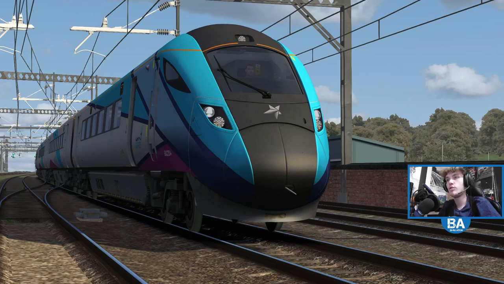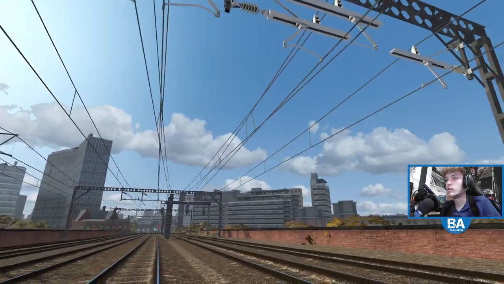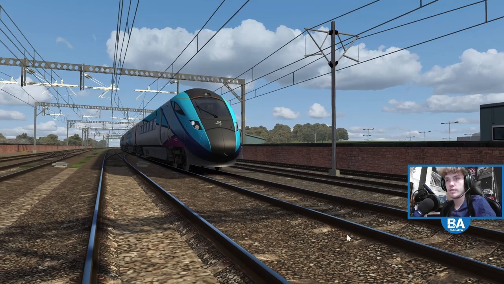We're back on the ATS Chatmos route and I believe we're in the class 802. We're going to be doing a run from Manchester over to Liverpool Lime Street on a much nicer looking day than on the last video, if you've already seen that one. Yes, it looks a lot nicer. It's a rolling start, so let me quickly unpause that.